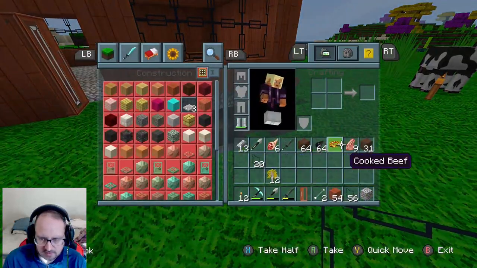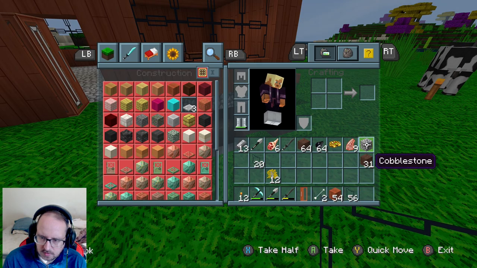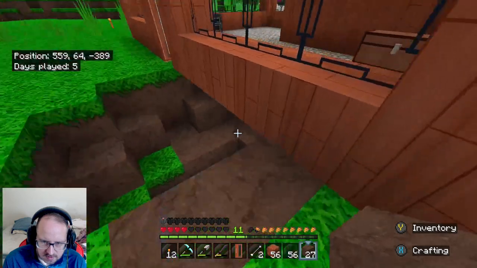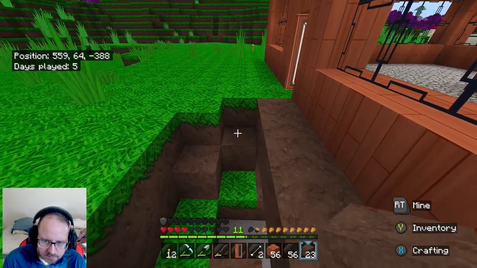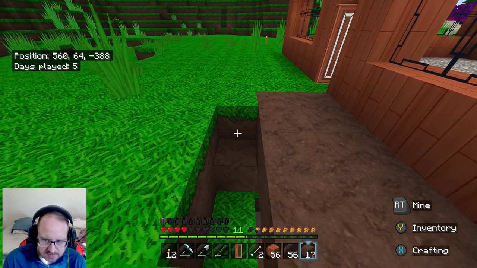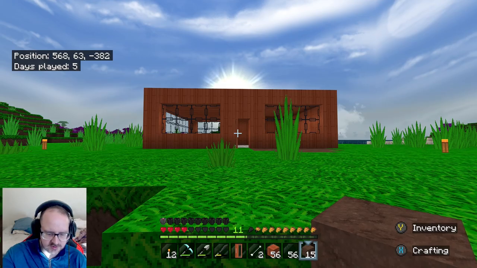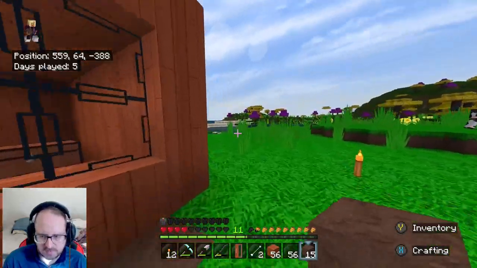Now let's fix up the ground. All right, I've got the dirt done. Oh, I hate when that happens. Not very hard to fix, as long as the dirt goes where it's meant to go. All right, guys, the house is fixed up. That is my house so far. Nothing special. Now we can start doing farms and stuff.